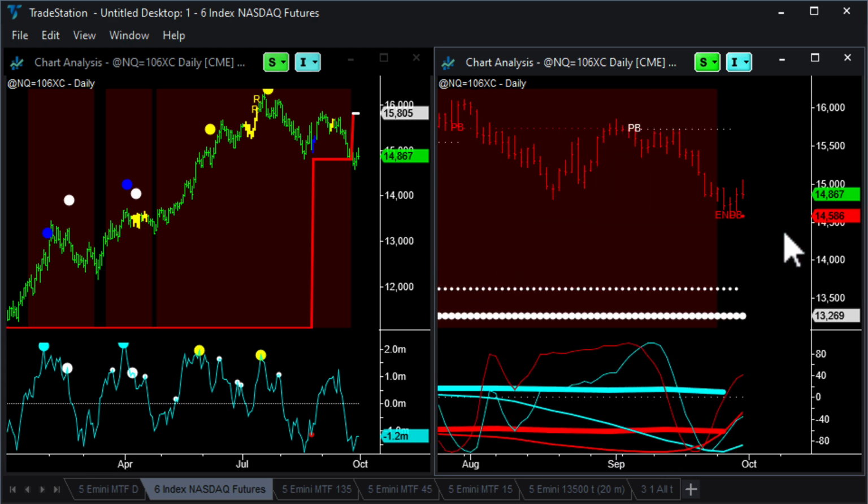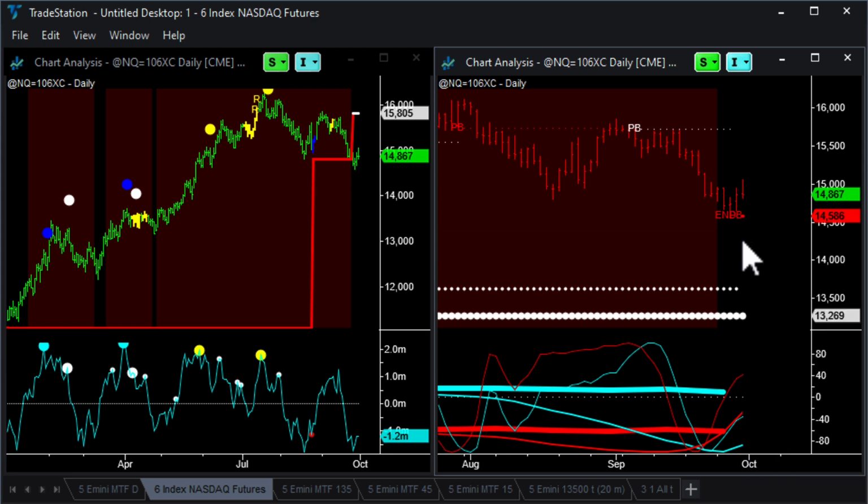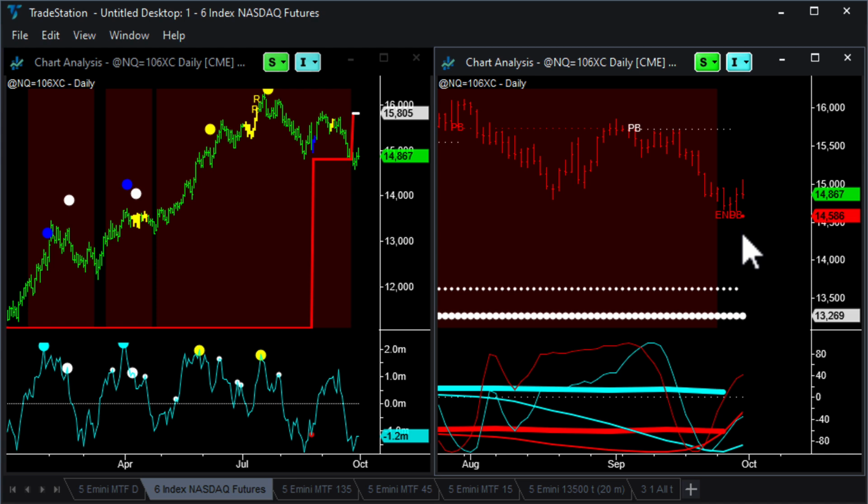But one of the most useful signals that I can point you to is what I call an SR2 in the dark. And this is support or resistance in the intermediate time frame. So SR2 being the intermediate time frame, SR1 being the lowest time frame, SR3 being the highest time frame. That is an intermediate level support in the dark here when we don't have confirmation. That is a very interesting signal point. You can take a trade based on that with a stop just marginally below the low of that. Whether that'll hold over the next couple of days, I don't know, but it's interesting for me that we found this support on the NASDAQ chart, an SR2 in the dark trade.